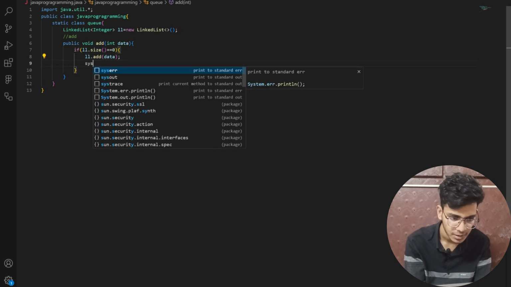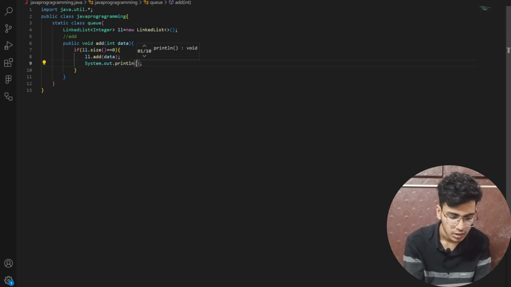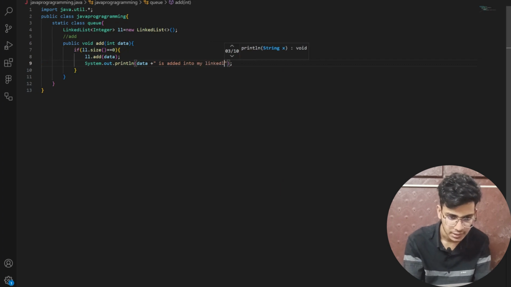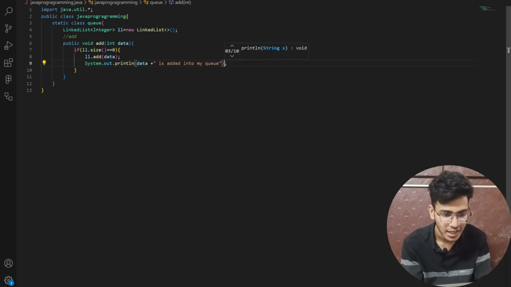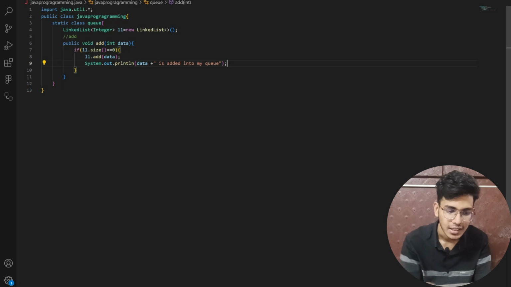After it, I will print System.out.print data plus "is added into my queue". We are implementing the queue using a linked list, so the data is added into my queue.